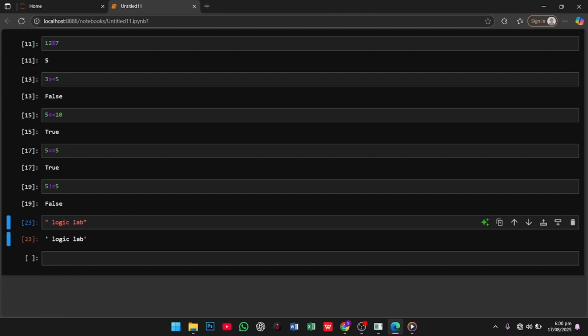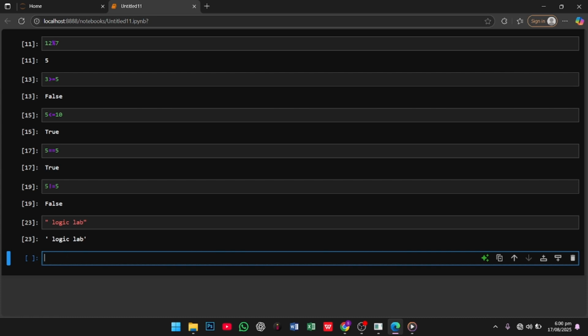Further, we move to defining a variable, which means assigning a name to a number. Like in algebra or mathematics, we say x is equal to 4 and y is equal to 5; we assign a name to a number. In Python, we simply say a variable is like a container where you put values, and the name of the container is x. This is a simple way to explain the definition of a variable.